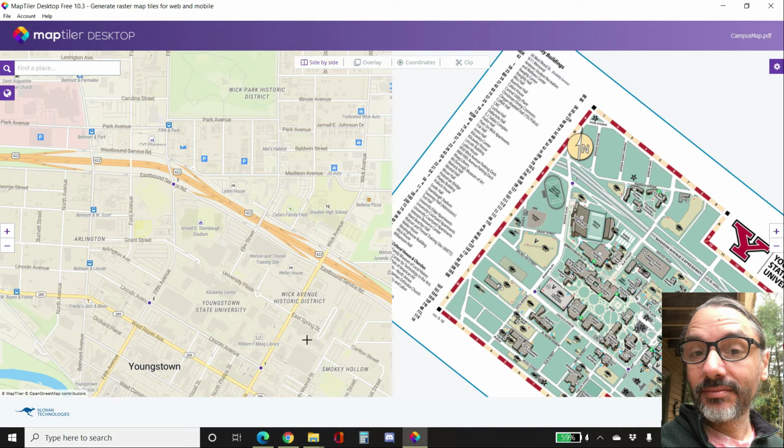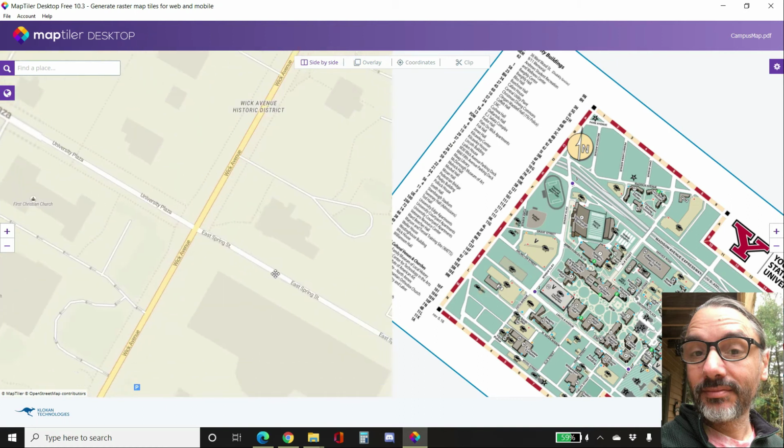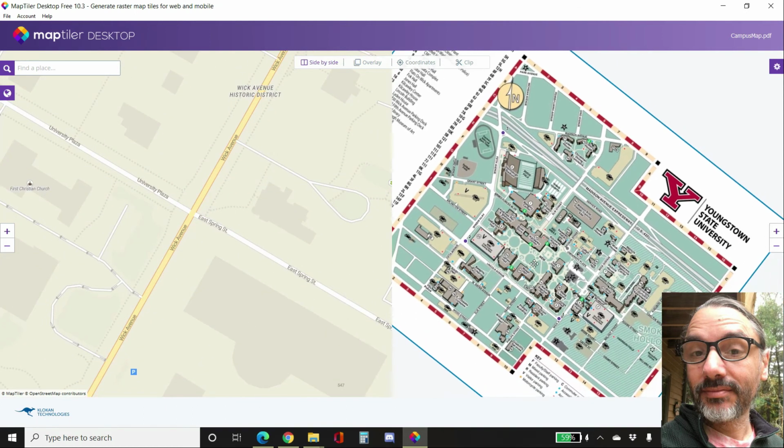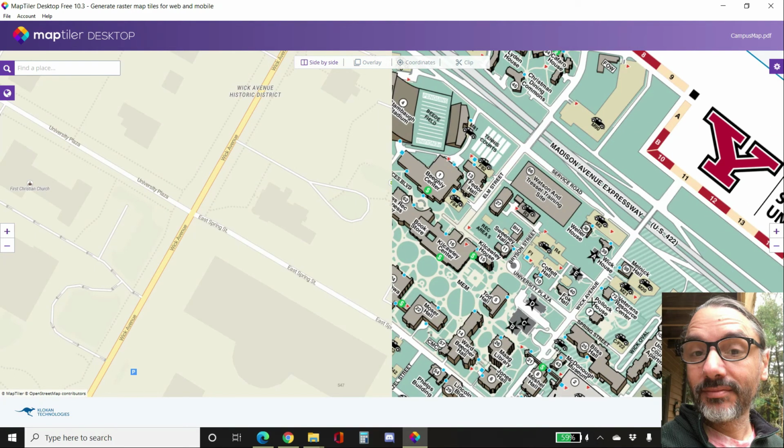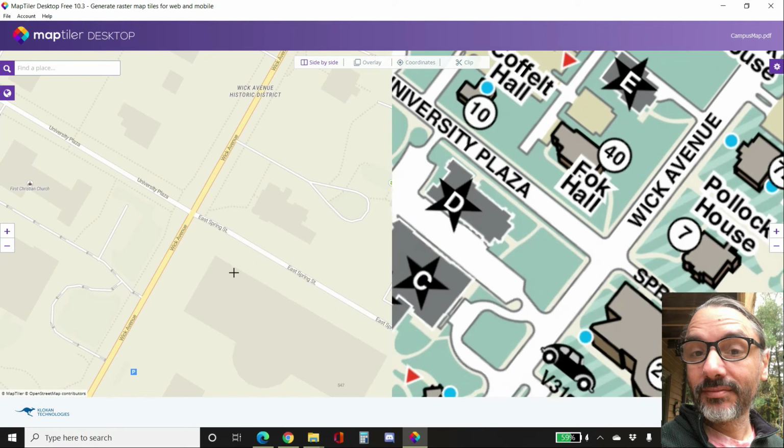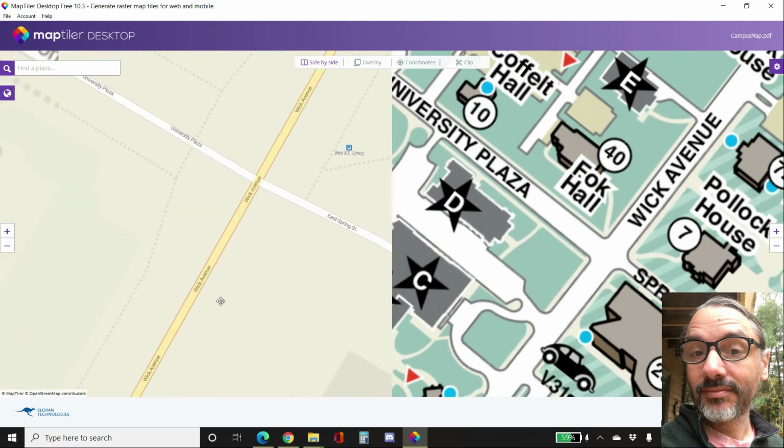But what happens if I put in the 4th point? I think the book wants you to put as much as 7 points in here. So let's go to University and Wick, that corner. Here it is here. And I'm going to put another point here. And then you notice how it already puts in the point here, because once it has 3 and you put in the 4th one, it already knows where it's going to be. So now you don't have to even click there. It automatically puts your crosshair there, and you just have to adjust it.